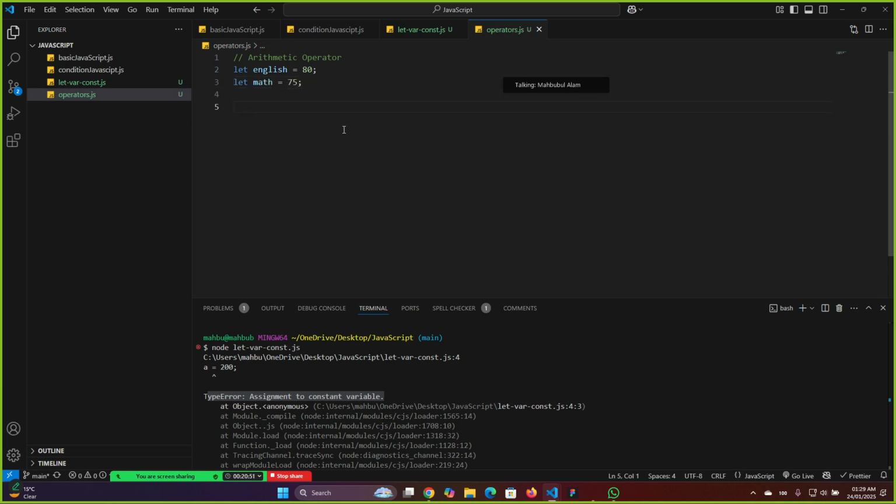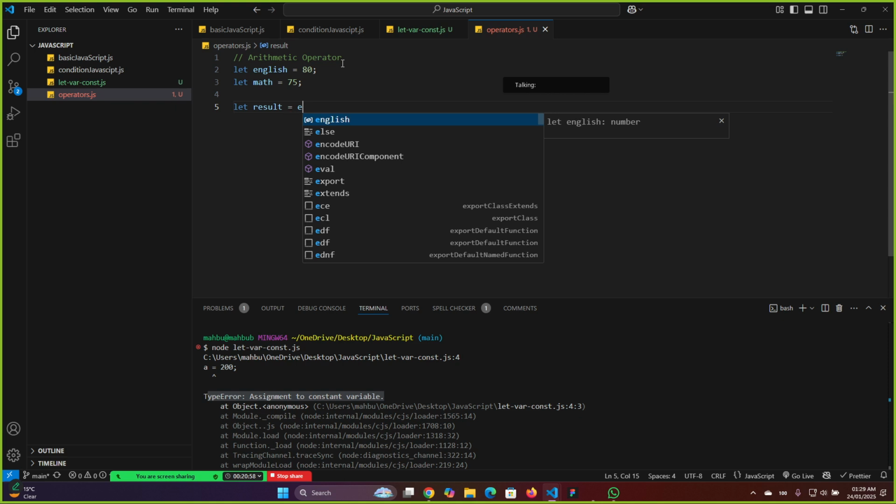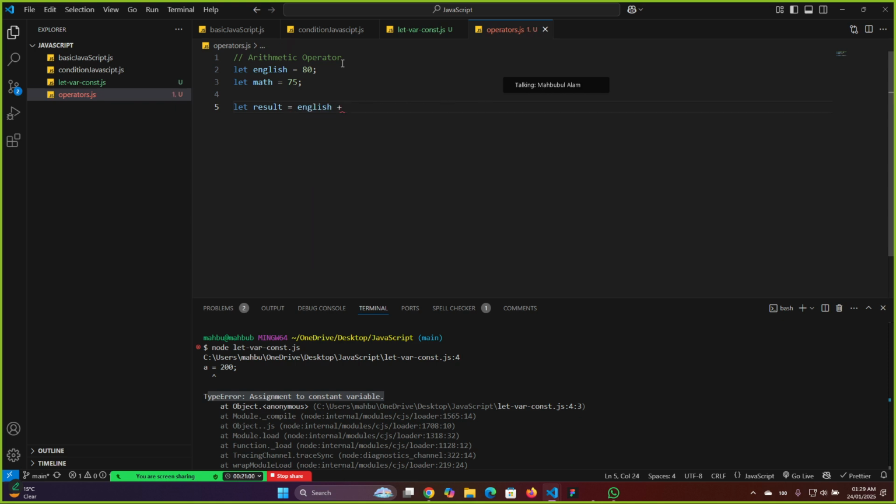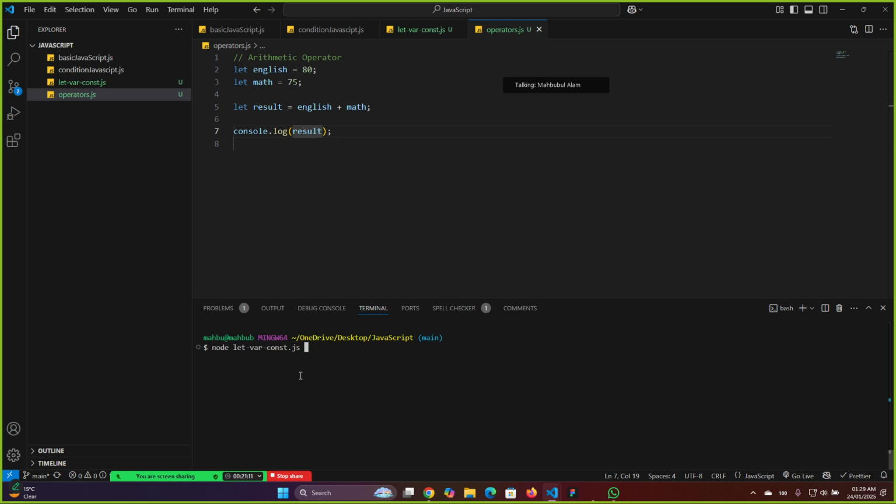So you need the summation of this result: let result equal to English plus math. Now you need to console log your result. So I run it in my console: I will type node, then space, then operator.js.